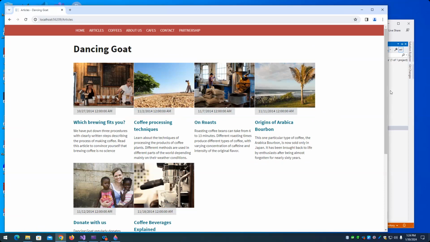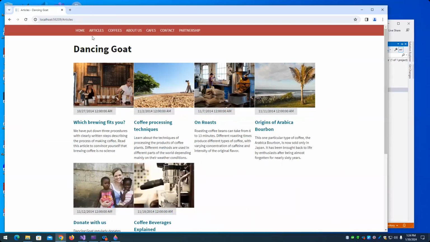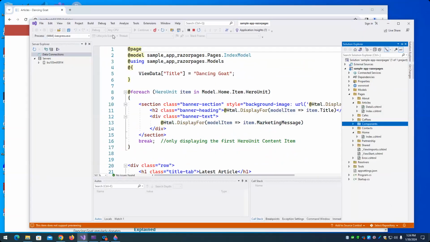/articles again maps to, in the articles folder, index.cshtml. So when we call articles, that's what we get. The URL has articles. So let's look at that.